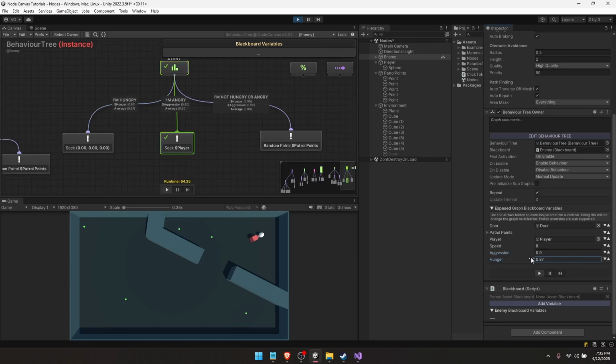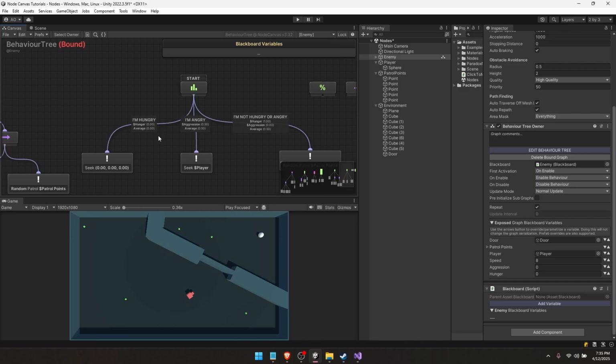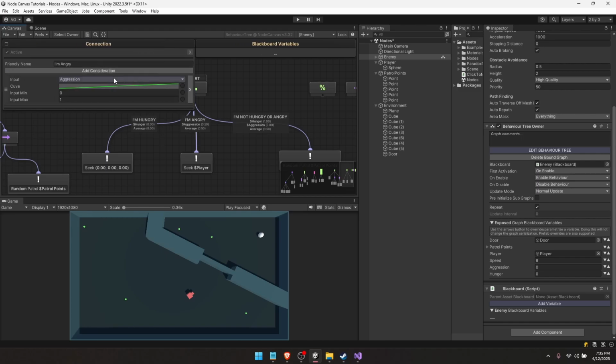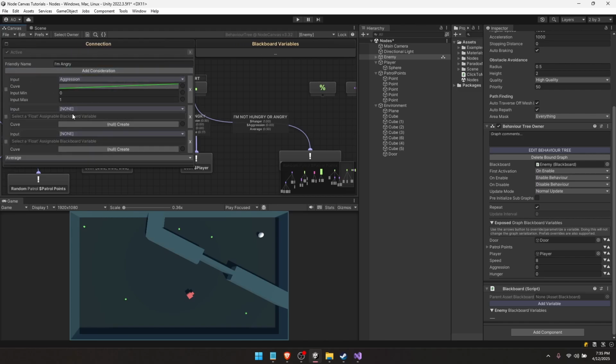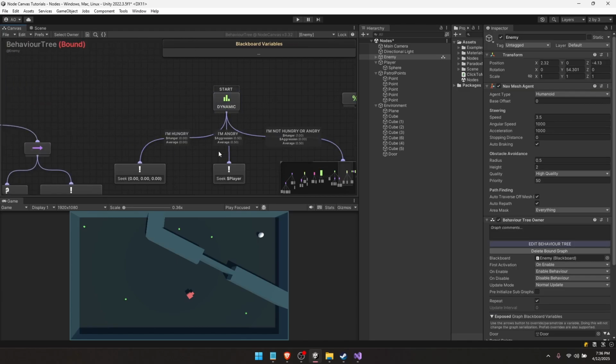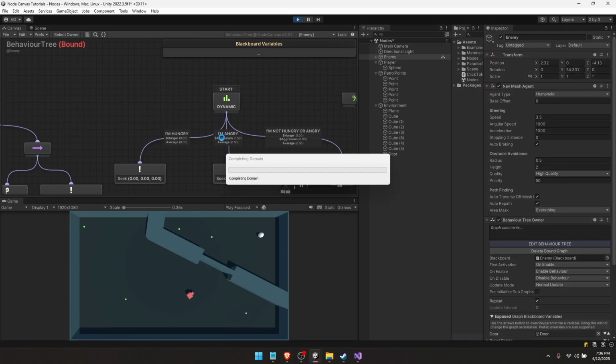Now, obviously, this is a very simple example, and what you would rather do is have a bunch of different variables, maybe their HP value. So you can factor their HP value into it. You can factor how far away they are from the player, how many times the player has attacked them, all sorts of things like that. And so, for example, here, I'm angry, I'm aggressive. We could add HP, we could add how many times they've been hit by the player, and we could add maybe a general random aggression value for the monster or for the enemy. And again, with this one, we can make it dynamic so that as these values change, it updates more immediately.